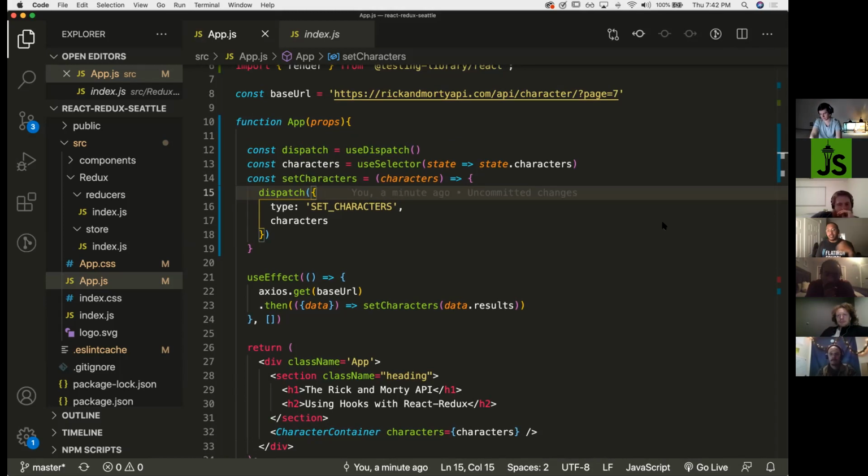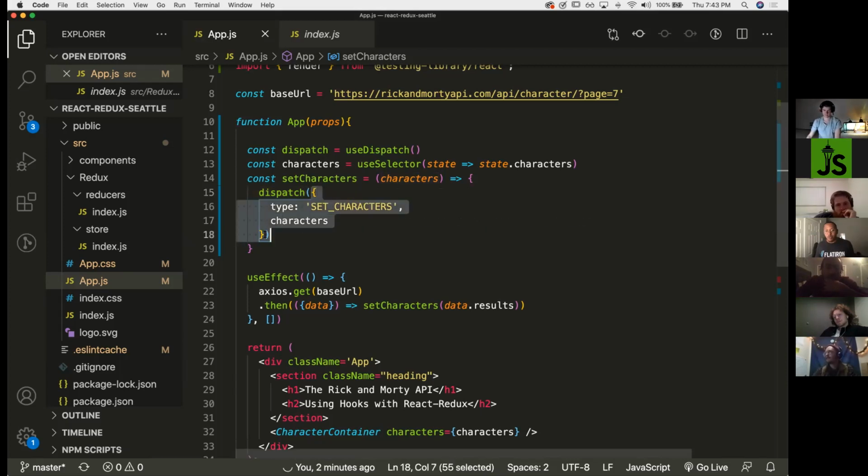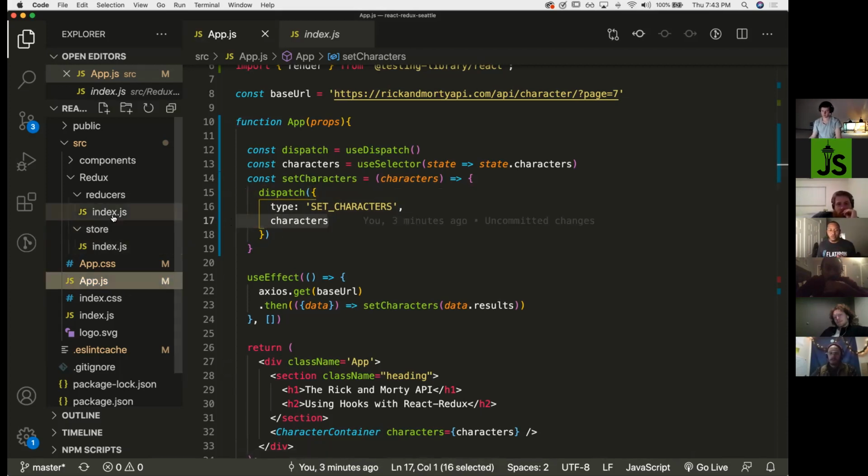With dispatch in Redux, we have this global store that exists, and there is state inside of the store. Dispatch is the only way you can change that state. You do it by, as you see me doing here, basically saying, hey, tell all my functions in my store to look at this object. And if they receive the type of set characters, I want them to set some characters somewhere in the state. In fact, I can give you a quick look at what this looks like.